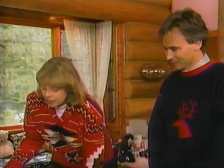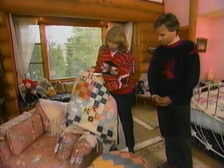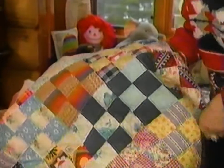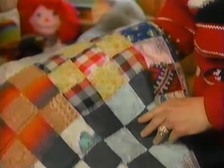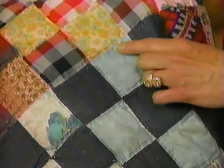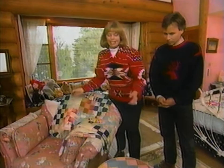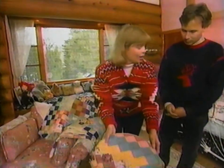Is this some of your handiwork here? Well, this is the thing that inspired me to do a quilt in the first place. This quilt Daryl and I bought in Arkansas in a crafts place. It was made by a 93-year-old woman who lived alone. And I thought, gee, she put all these stitches in by hand. I thought that was very special. I wanted to do it myself. So, this is my 4 year in progress quilt. 4 years? They normally take that long?